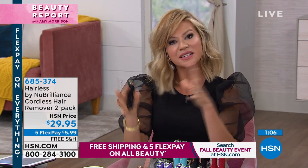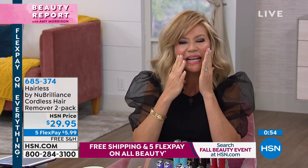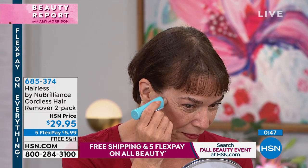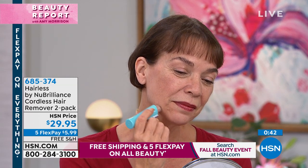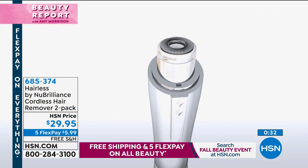They've got this micro-vibration technology that lifts the hair, allowing this to cut, giving you a smooth finish. When you take a normal razor to your face and that hair grows back cut flat, it's almost prickly like a cactus. The way this grows back — because of the angle it's cutting at — it doesn't grow back harsh and it's never prickly. So just choose your color: red-silver last call, teal-silver, white-gold last call, white-silver last call, black-gold last call, pink-silver, and purple-silver.